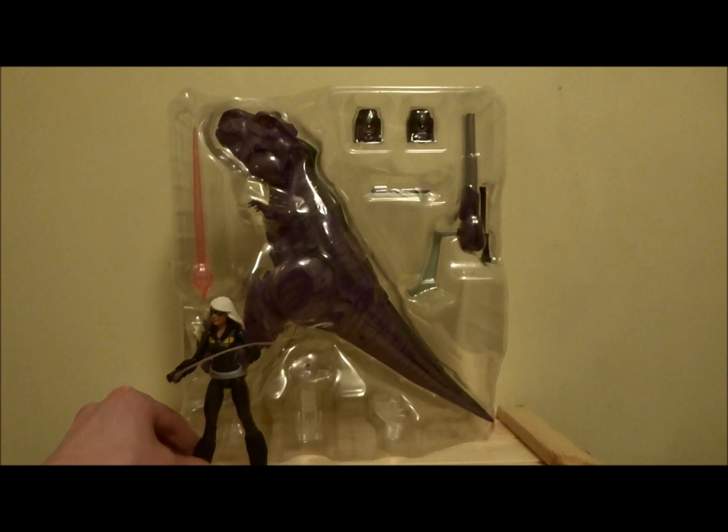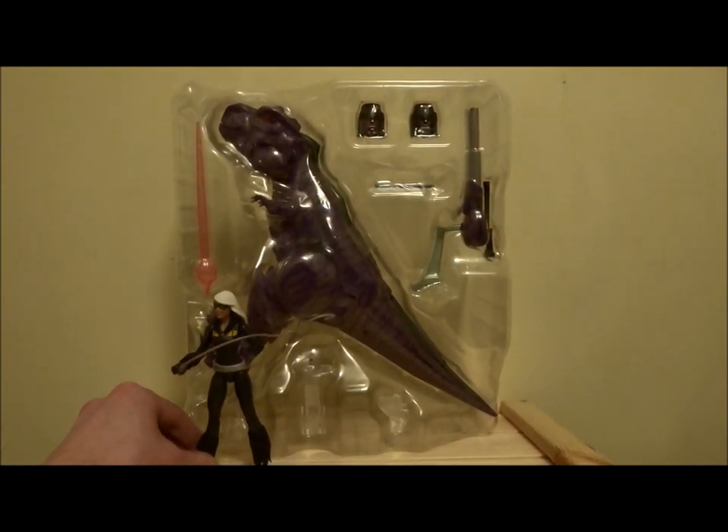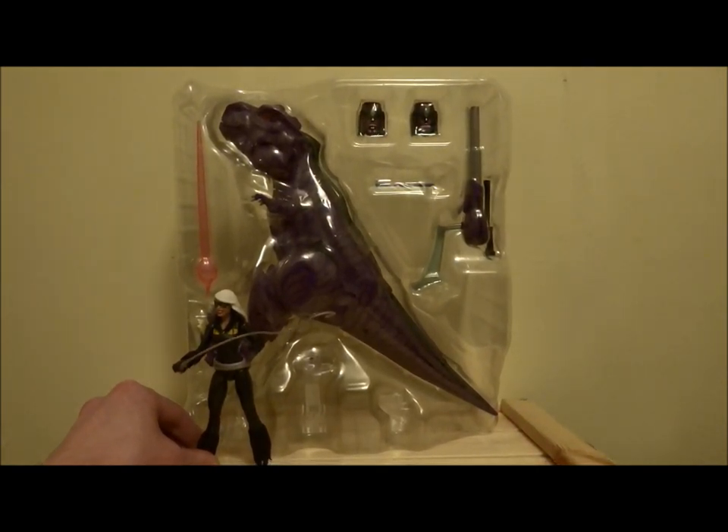Not as many accessories as I thought he'd have, but then again, he's a transformer. He's got the energy blast, he's got a wicked looking gun, here's a little toothbrush, and multiple faces including the 'yes' face, which they needed to include. So packaging: five out of five. Accessories: I'm going to say five out of five because they all look quality. They're everything you expect with season one Beast Wars Megatron. Everyone's talking about the rubber duck — that was season two, so it makes sense they wouldn't include it.